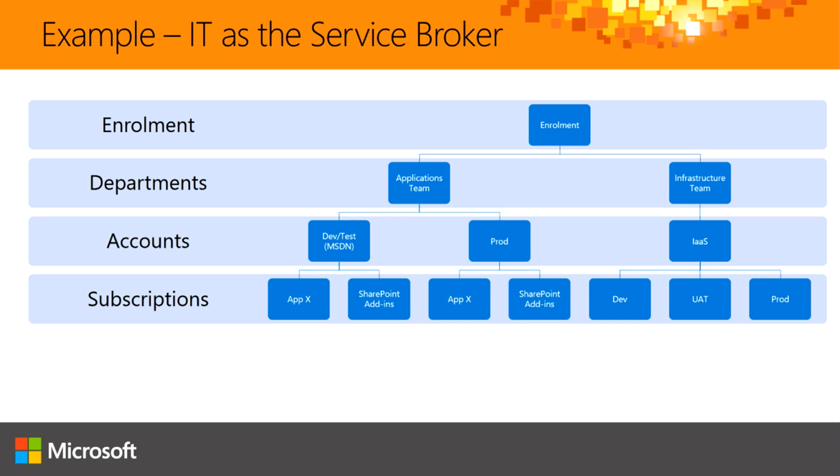So you've got your traditional infrastructure and your operations guys who want to continue being the service broker for virtual machines, for storage, for networking, right? And even act as a service broker to applications guys and developers who want to deliver a service that relies on infrastructure as a service offerings. And in those scenarios, sometimes I might see the subscriptions being split up in dev, UAT and prod. I've got a few other subscription breakdowns suggested here as well.